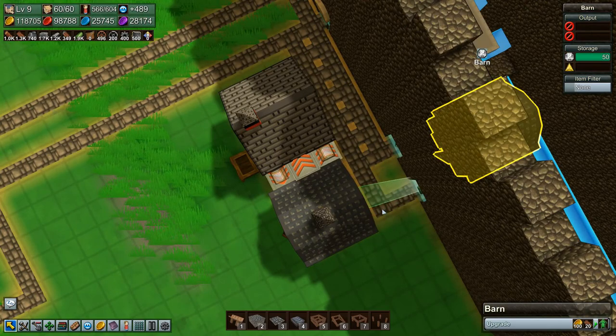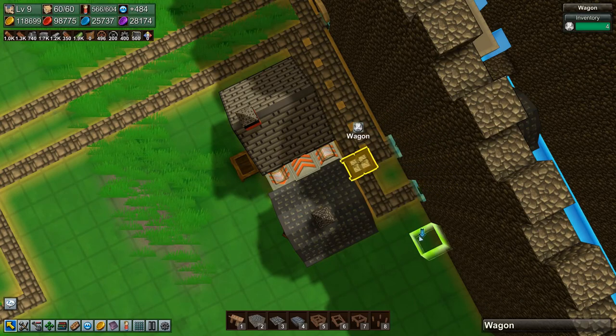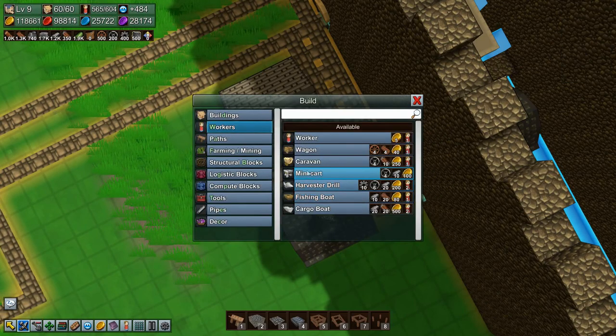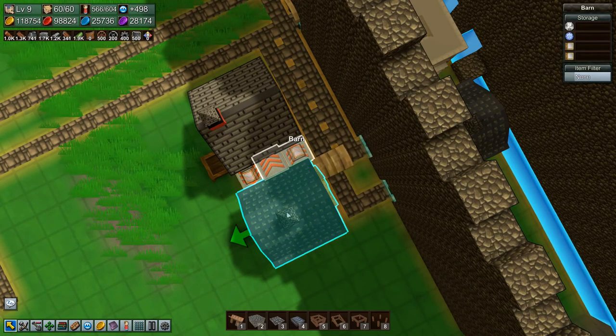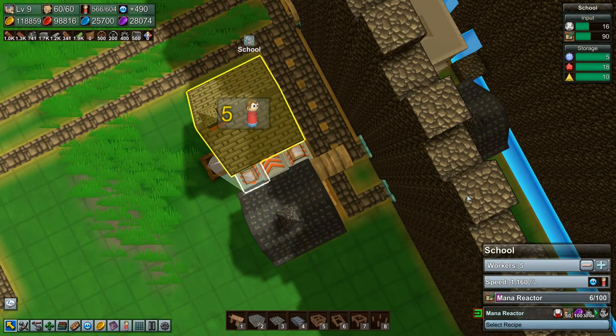Maybe we need to make this a caravan. Okay. Build workers, caravan, grab mana crystals, bring over there. Better. Right, we are researching mana reactor.